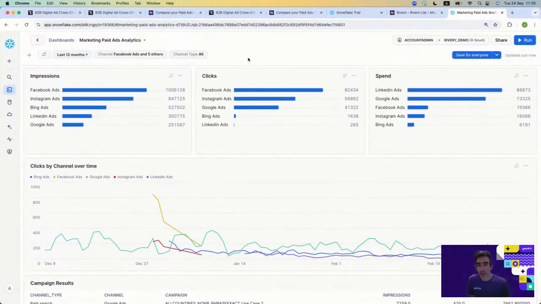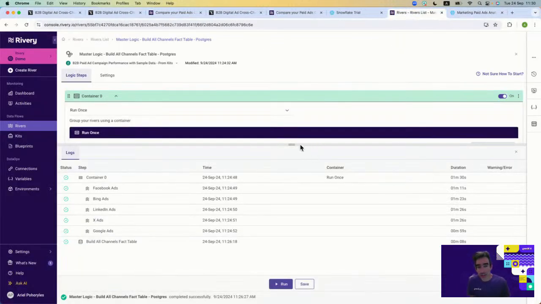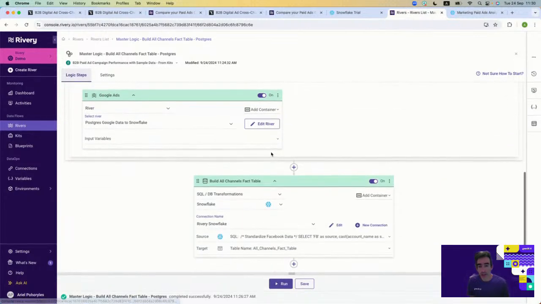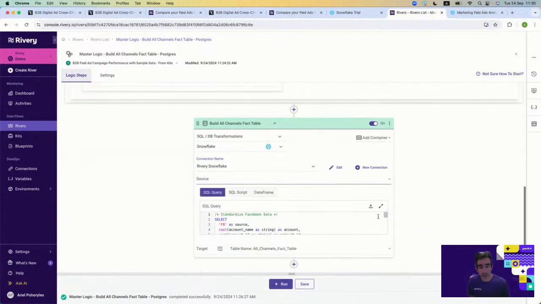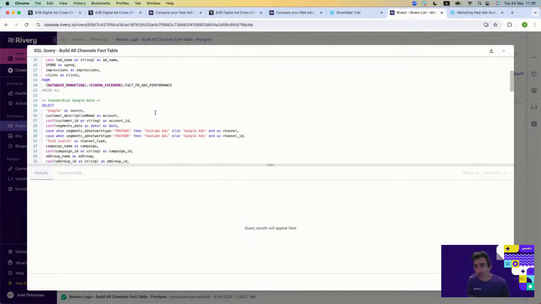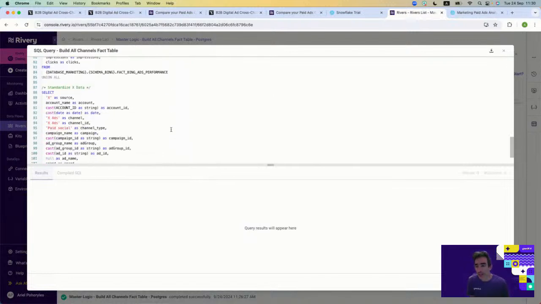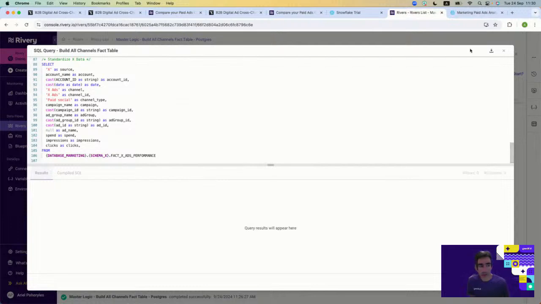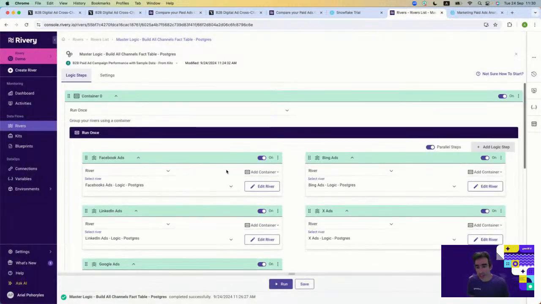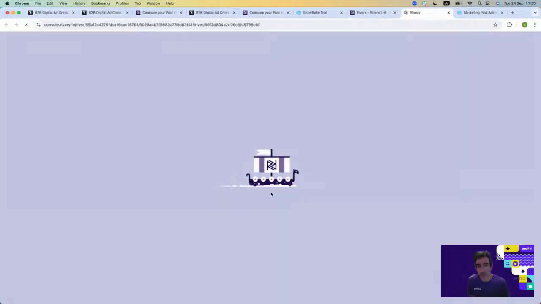So it's a very powerful way to bring all the data from all your different sources into Snowflake and integrate them together. And the beauty is that all of this is available to you. If you wanted to change the logic, you can go back to Rivery, open this SQL statement, and essentially control whatever logic you want when you aggregate your data from those different sources and integrate them together. Maybe the way you manipulate the data as it comes from the source is also something you want to control. That's all available to you. So you can see here the cleanup I've done on this specific source.